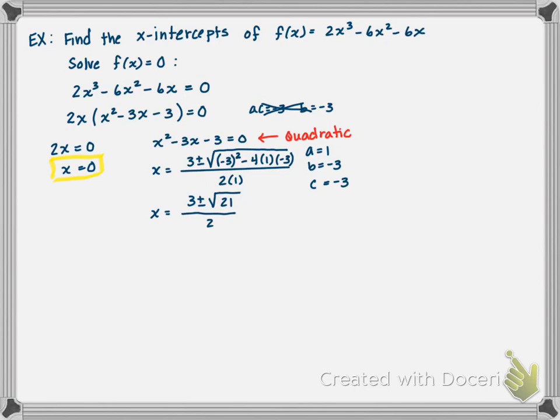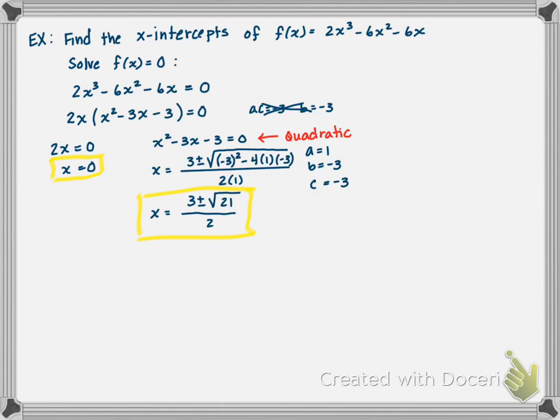Again, just be sure you're plugging that in right with your signs and all that good stuff. And I would just plug it in all at once so you're not making mistakes putting it together, trying to do it piece by piece. It's also quicker. So this gives us 3 solutions, right? So these are my zeros. 0, 3 plus the square root of 21 over 2, and 3 minus the square root of 21 over 2.